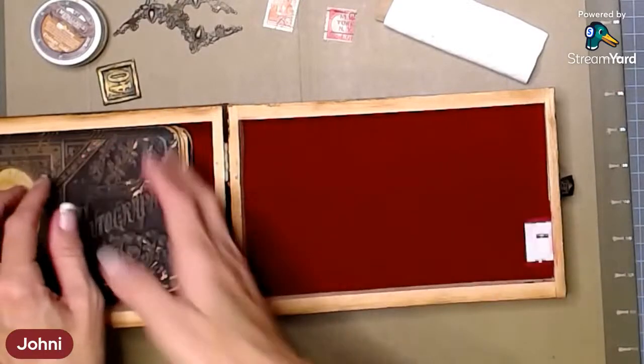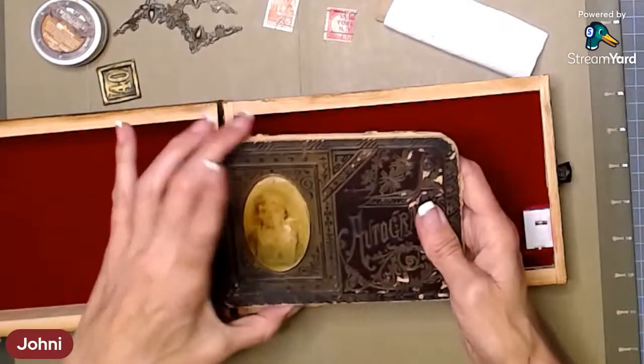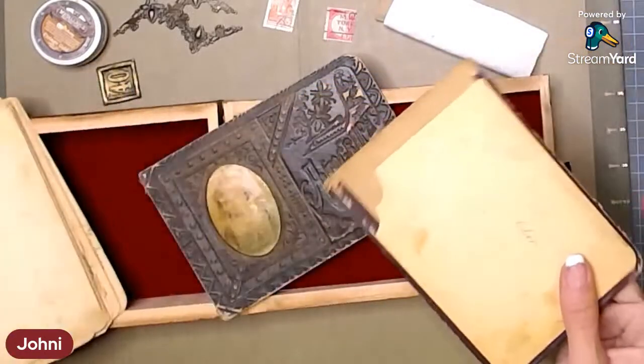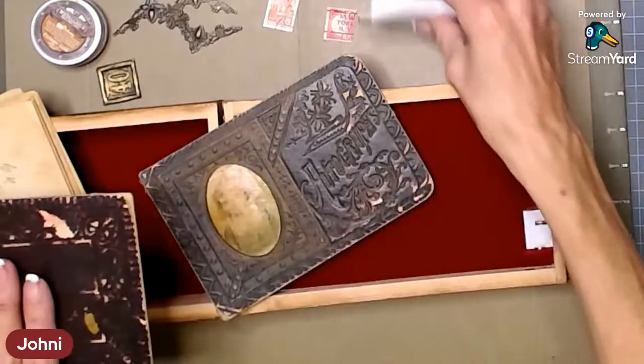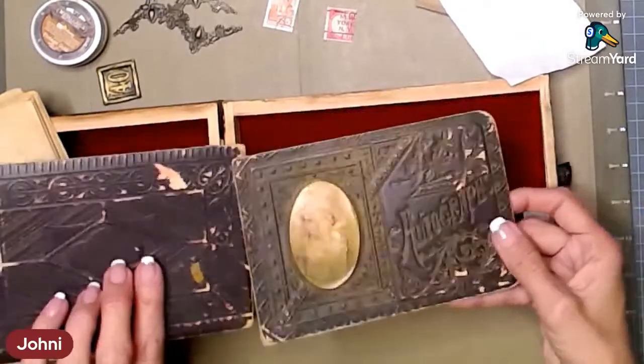Anyway, so those pieces of felt are just sitting in there. I haven't tacked them down yet. And then this autograph book that has no spine, we're going to give it a spine and turn it into a journal to go in here.